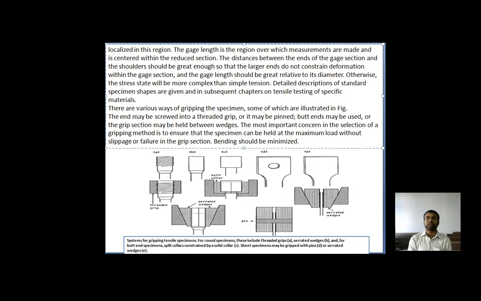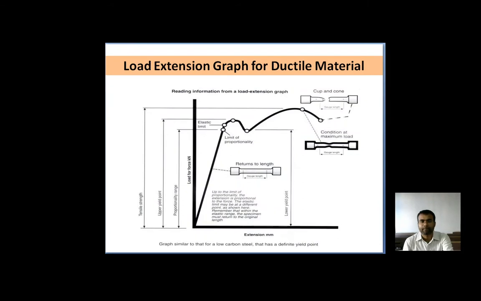So when the force elongation data are converted to engineering stress and strain, a stress strain curve identical in shape to the force elongation curve can be plotted. The advantage of dealing with this stress strain curve rather than load versus elongation is that the curve is virtually independent of specimen dimension. So, as I told you, this is the graph basically which is happening.